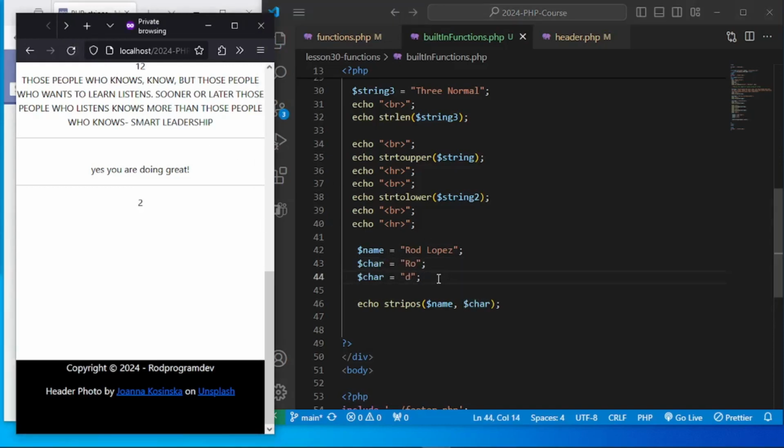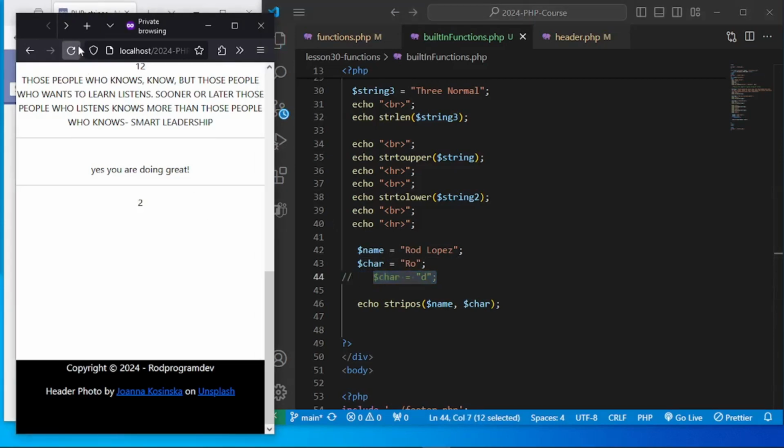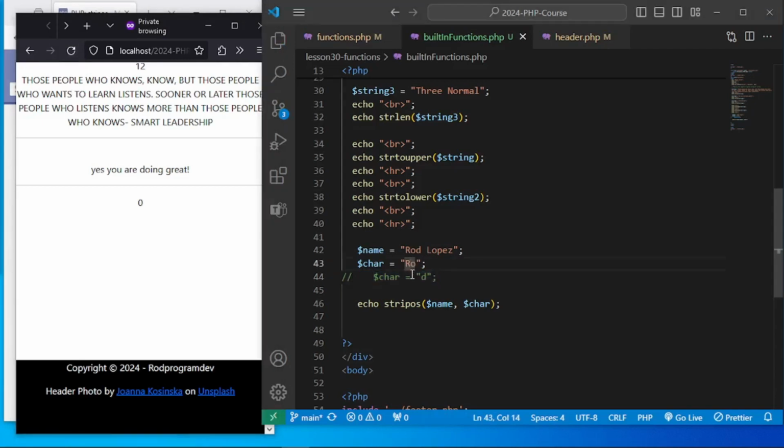So if I go and try to comment this out, we're getting 0 because we're referencing this letter R, and we have this character containing the letter R. So in this case, we're not counting it by normal counting, but we're counting it by the index 0 or index base, starting from 0, 1, 2, and so on.